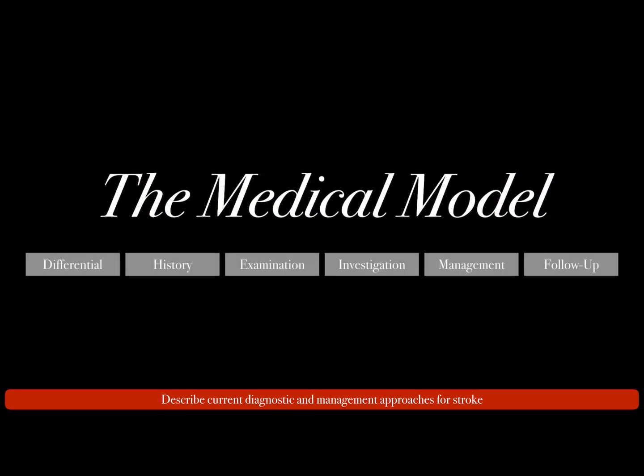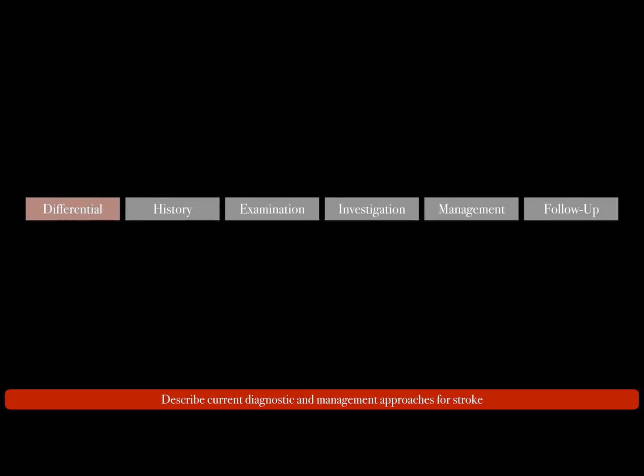So let's use the medical model, which is a differential. A patient presents with headache, so you do a differential. Is it primary headache, so migraine, tension, cluster? Is it trigeminal neuralgia? Or is it some other mimic of a headache? All those are the sorts of things that it can be. So a secondary headache, basically. Then you do the history, a focused history based on that patient. Then you undertake the examination, do the investigations and management, and follow up with the patient. So that's the breadcrumb trail at the top.